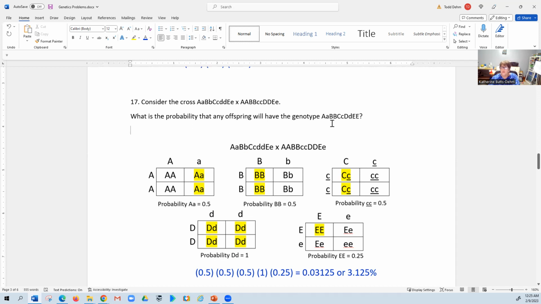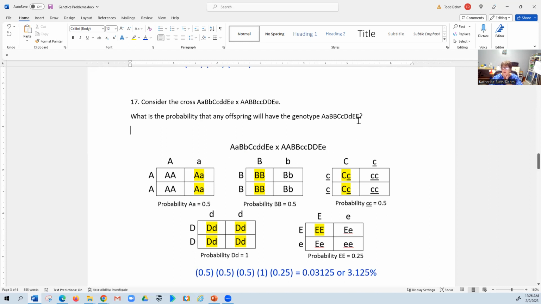And we're looking for heterozygous. I was like, why are these underlined? But no, these are highlighted, and we're looking for hets. So here for the D's, we have little d's up here times big D's down here. So everyone gets a little d, everyone gets a big D. The probability of big D, little d is 1. No matter what, that's what they're going to get. That's 100%. And then for the E's, you've got big E, little e times big E, little e, 2 hets.